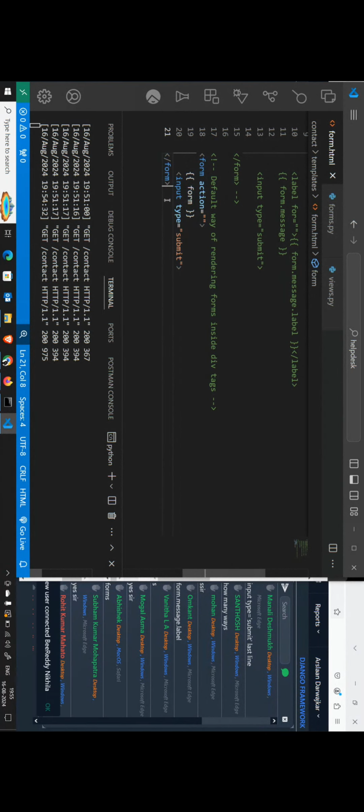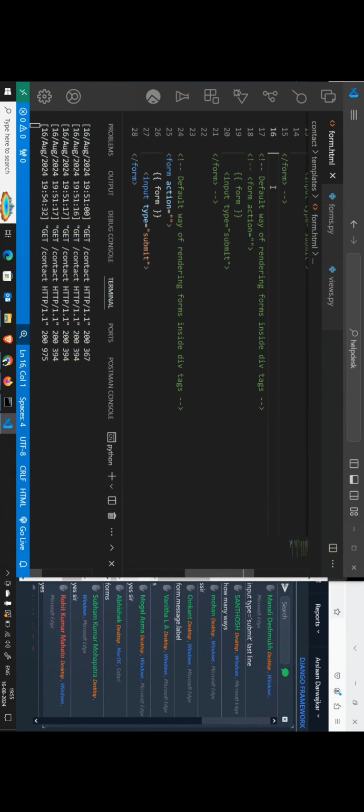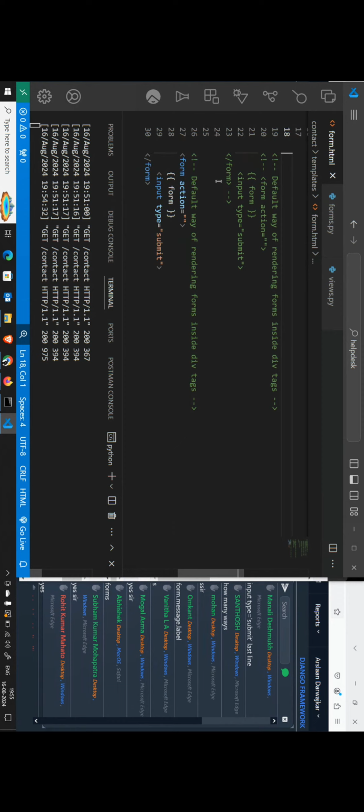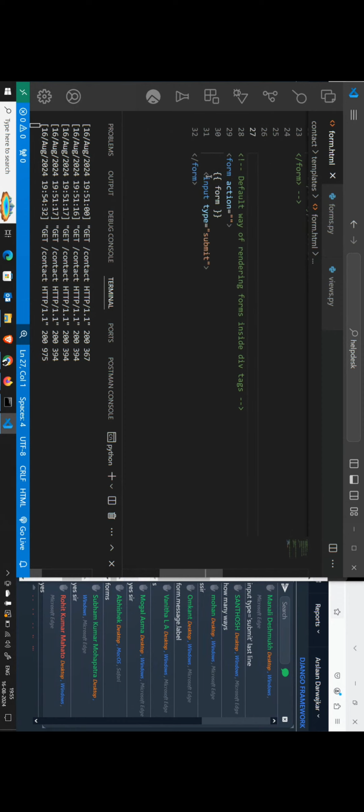Now one more default is there, okay, which displays this form inside a p tag, inside a paragraph tag. Okay, this is one way, this is another way. So here we are going to say form.as_p. Okay, as_p means as paragraph tag.